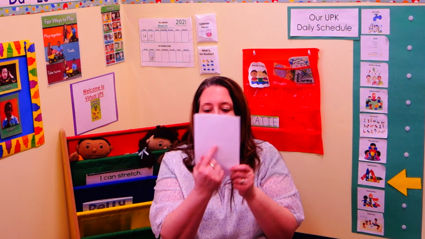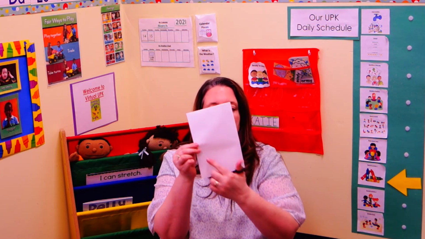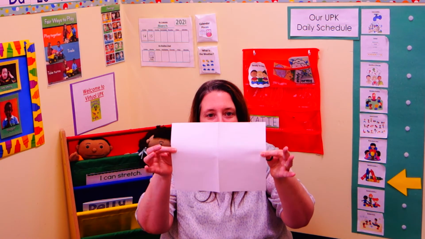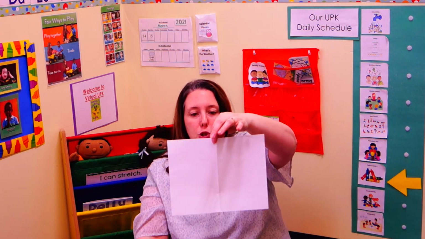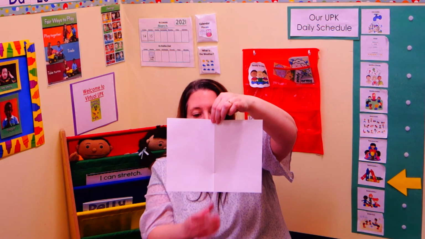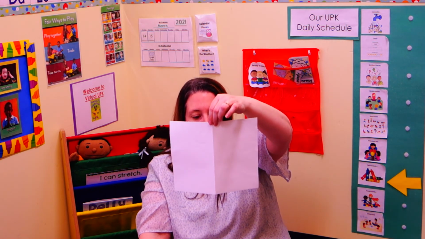Or maybe you don't want to tell them exactly what it is. Maybe you like to be a little bit silly and you can just tell them, I am drawing half of an animal. And if you draw your half of the animal, then they can draw their half of the animal. And you can see what happens. But no matter what, you're working together and making a beautiful piece of art. So, if you'd like to pause the video now and work on your shared drawing with your grown-up or your sibling, you may do so now.